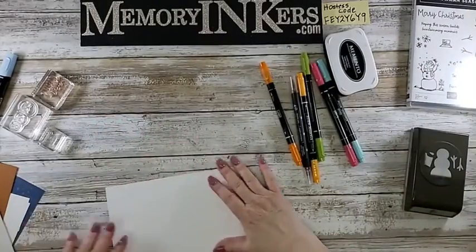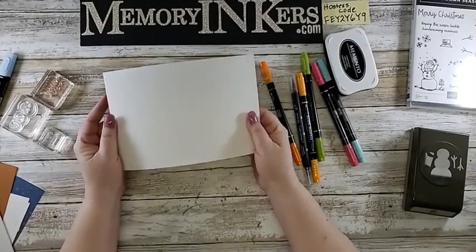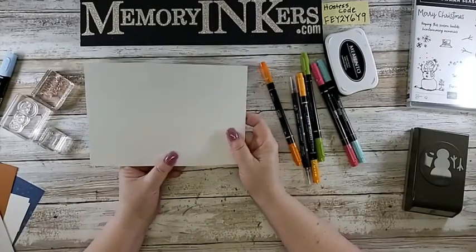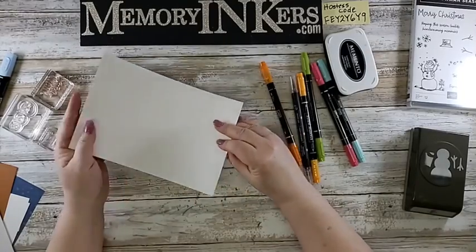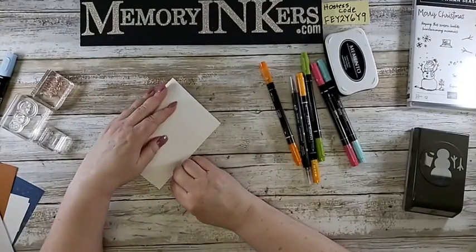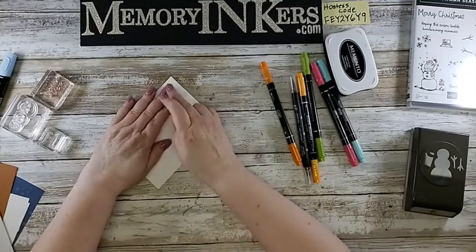Super kind of simple card today. Just a piece of our thick Basic White, and I have pre-scored it, which I always suggest you do for the thicker cardstock.